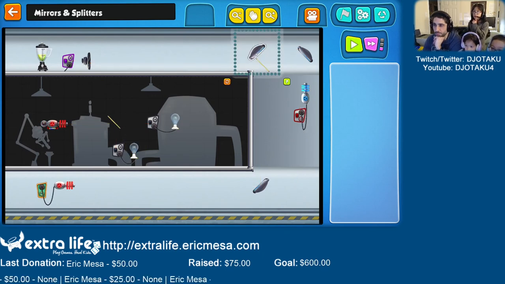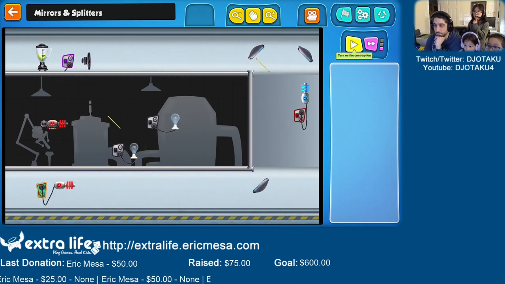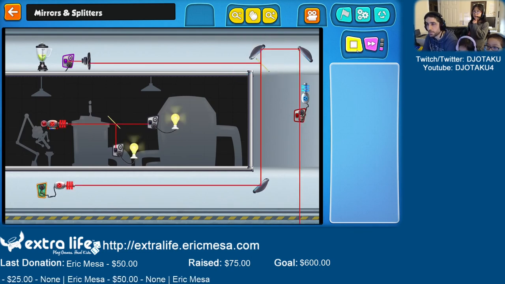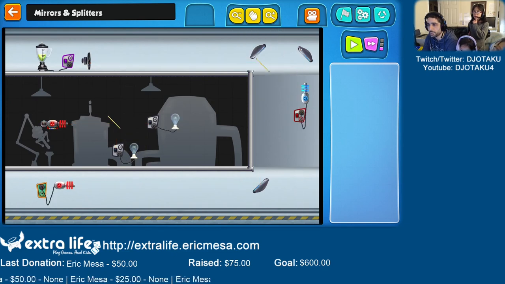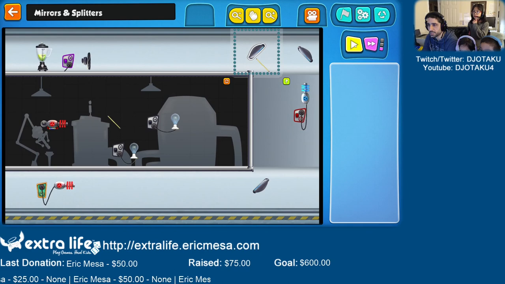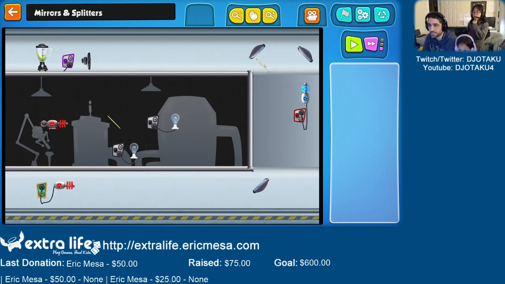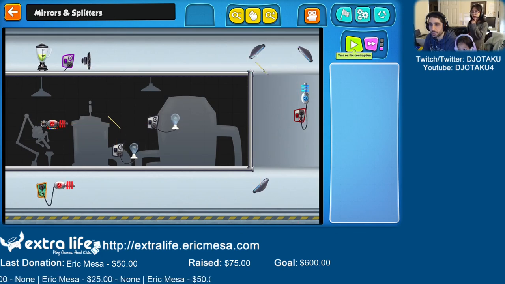I think I have to move it this way. Maybe up. This way? I don't think that's gonna work. Now it's not hitting the same place anymore. Maybe this needs to move. Or maybe spin it around.